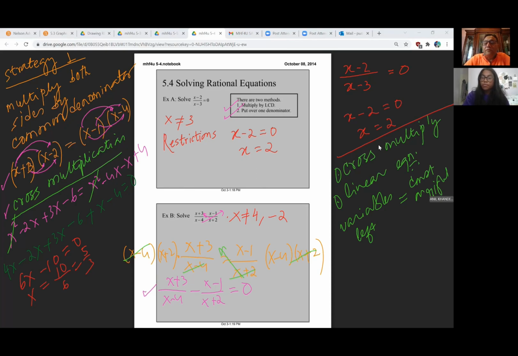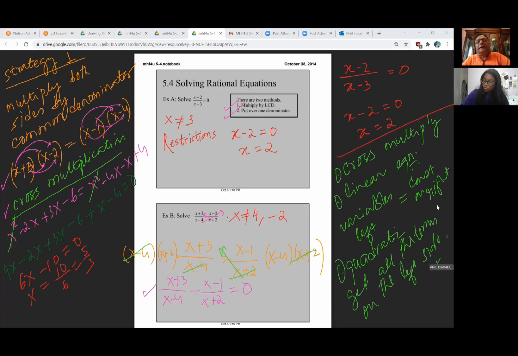But if it was a quadratic, get all the terms on the left side. The idea is, if it is quadratic, bring all the terms to the left side, since in that case you may have to factor, correct? And then find the solution. You factor and solve. But for linear, it was very simple: x, and then we had this constant, we could divide and get the answer. So you get an idea, right? That is how you have to solve such a question.